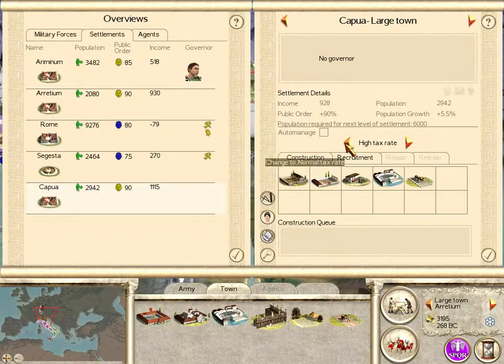For example, this city's growing 5.5%, bringing in 928. If I reduce taxes to low, I'm getting 250 less denarii per turn, and it's growing an extra 30 people per turn, and 30 people is not going to bring me a lot of money. Just not going to.